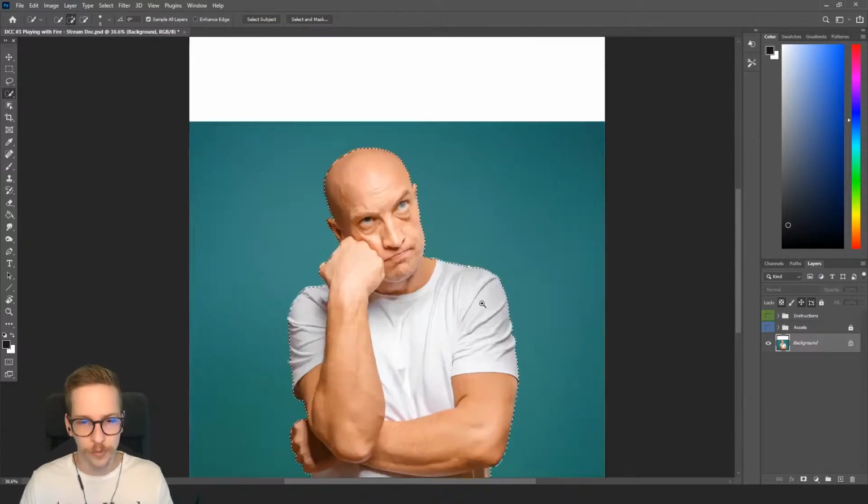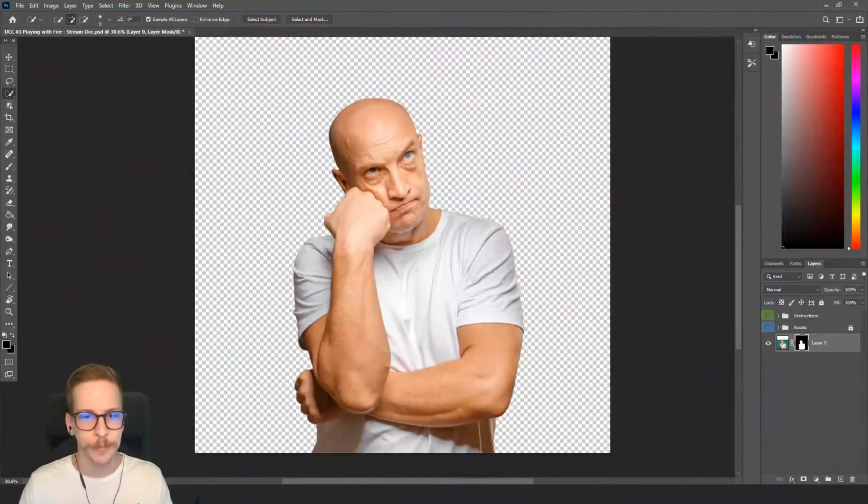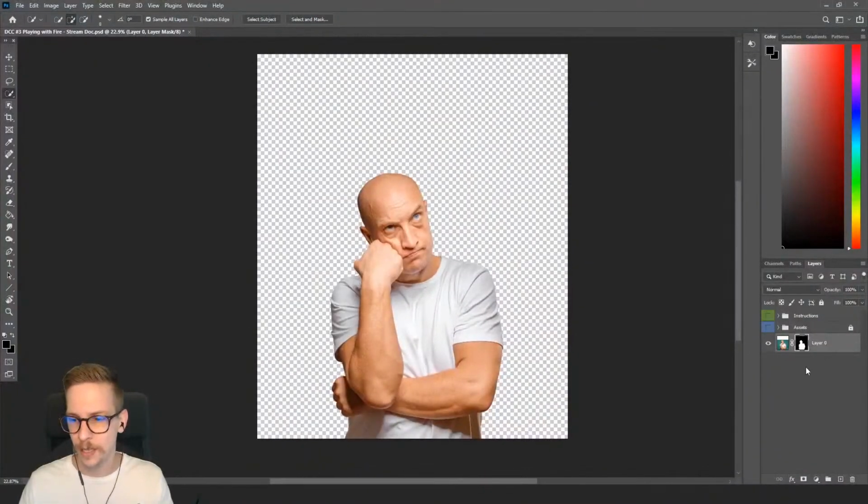And this is a very simple photo. You can always go into select and mask, but for this photo specifically, I think this is fine. Everything's very clear. So I'm just going to go ahead and hit this little mask button down here next to the FX tab. There, we got a little blank canvas.